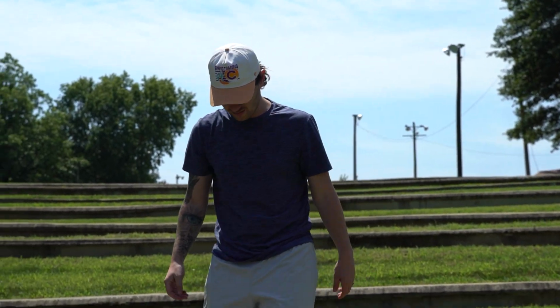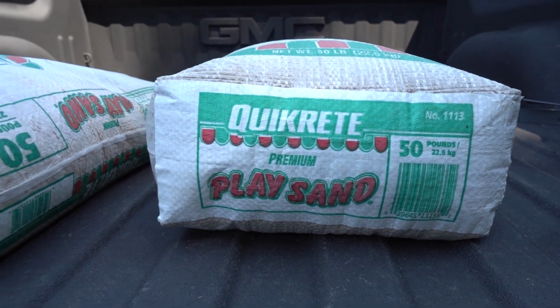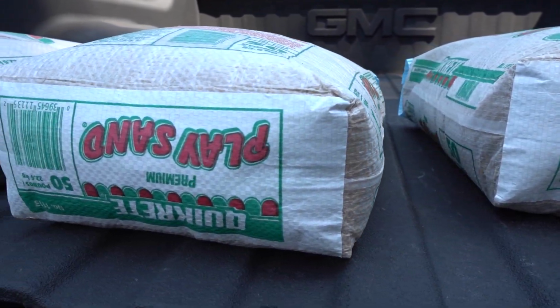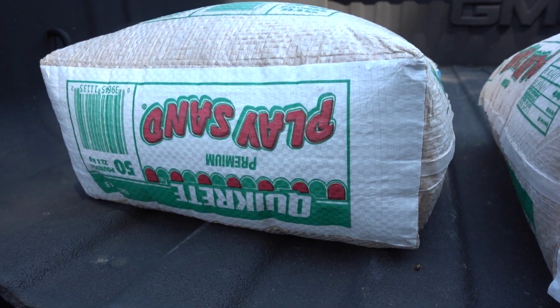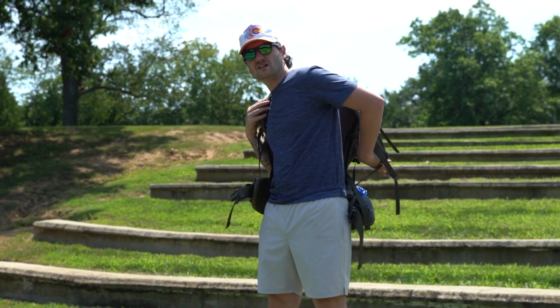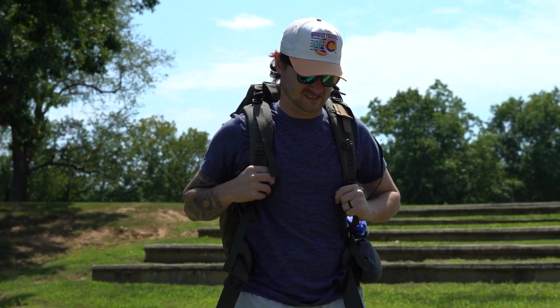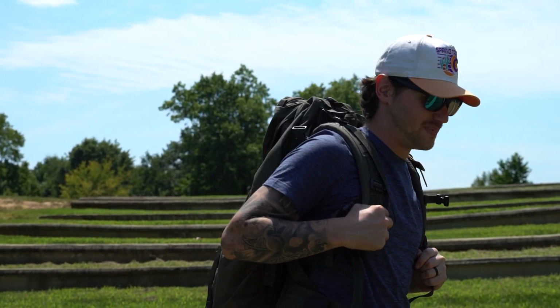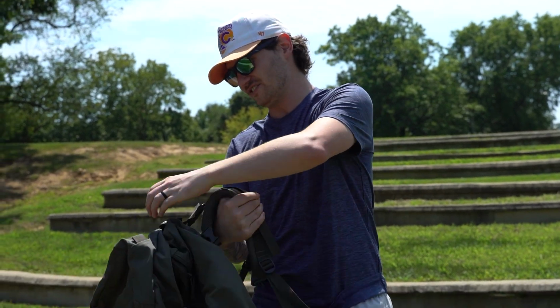Today, me, Hunter, and Nico, we're gonna put these packs on our back with 50 pounds of Quikrete for some reason. And we're gonna be hiking up and down the amphitheater here. This is the Red Rocks of Johnson City, Illinois. We're gonna load up. We're gonna hike, Hunter says, for an hour. 10 minutes a pack. And luckily for you, we've all hauled elk in these packs, so we already kind of know how they feel. And we're gonna tell you what we like and dislike about every single one.